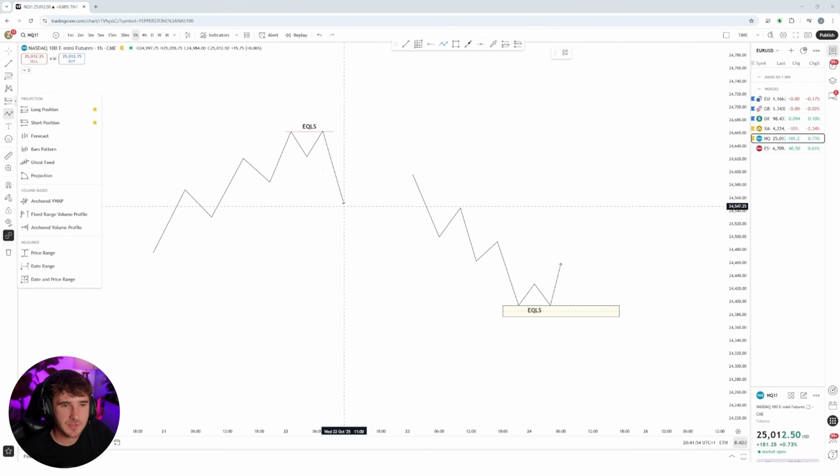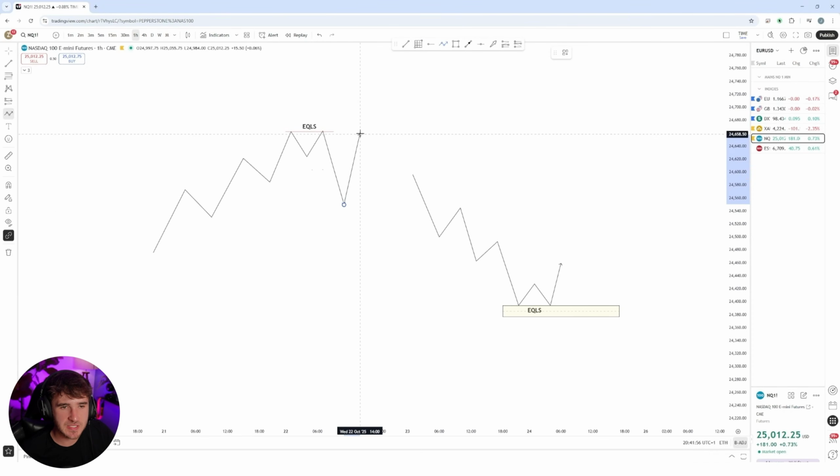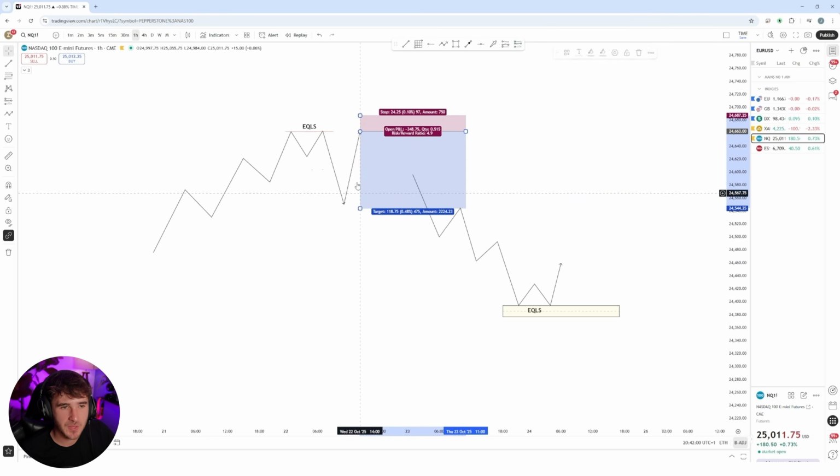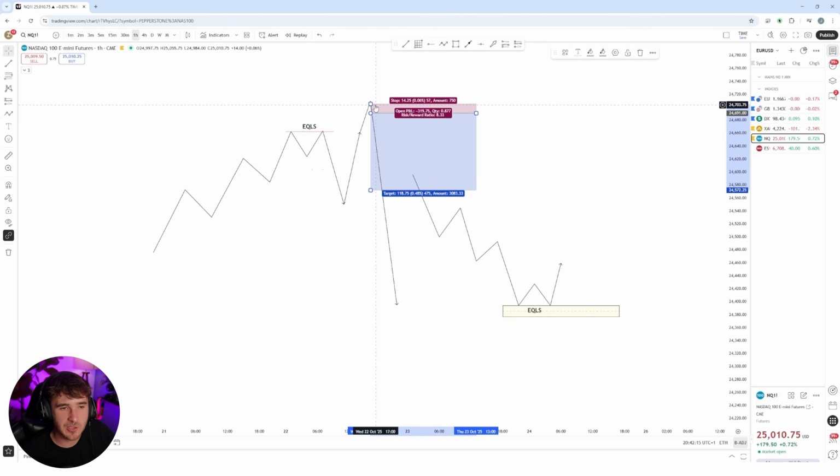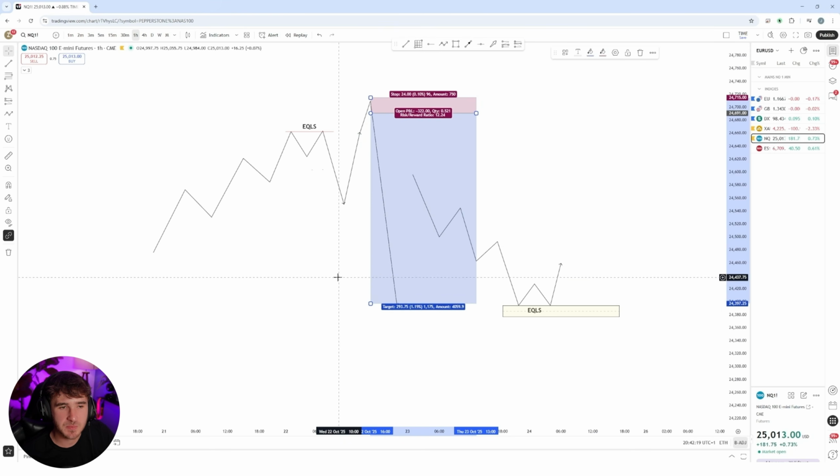But here's where it gets actually more interesting: using them to time your entries. Now, when you see equal highs forming, your first instinct might be to sell resistance. And my simple tip here is just don't. The reason for that is because that's where most traders get trapped. The market will often push through those highs first, take out all the stops, grab the liquidity, and then reverse. Your best option is to simply wait for the liquidity sweep and then look to position yourself. That way you will avoid losing and being trapped in the first place.